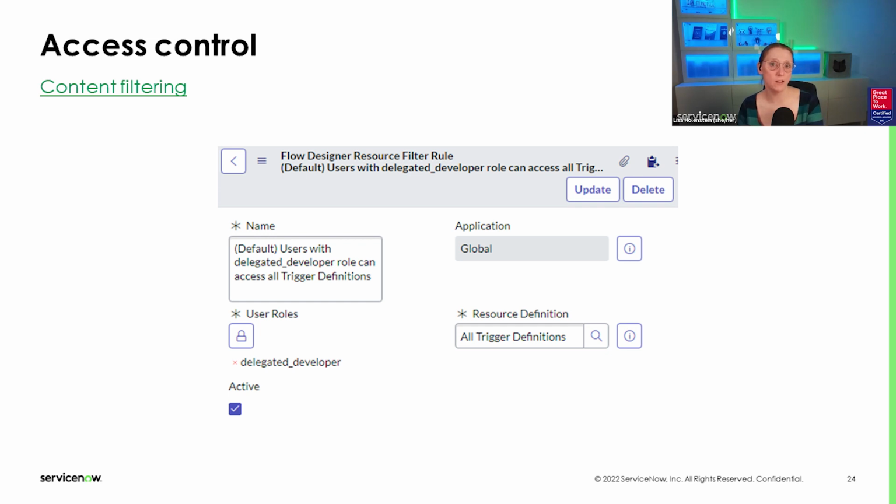You can say they may only use those spokes that are calling messaging apps, like sending a message to Teams, but they may not use the SAP spoke, for example, or the AD spokes. So with content filtering, you can drill this down even further and make sure that people only have access to those functions and the spokes and the actions and the logic in Flow Designer that they need. So just to not overwhelm them.